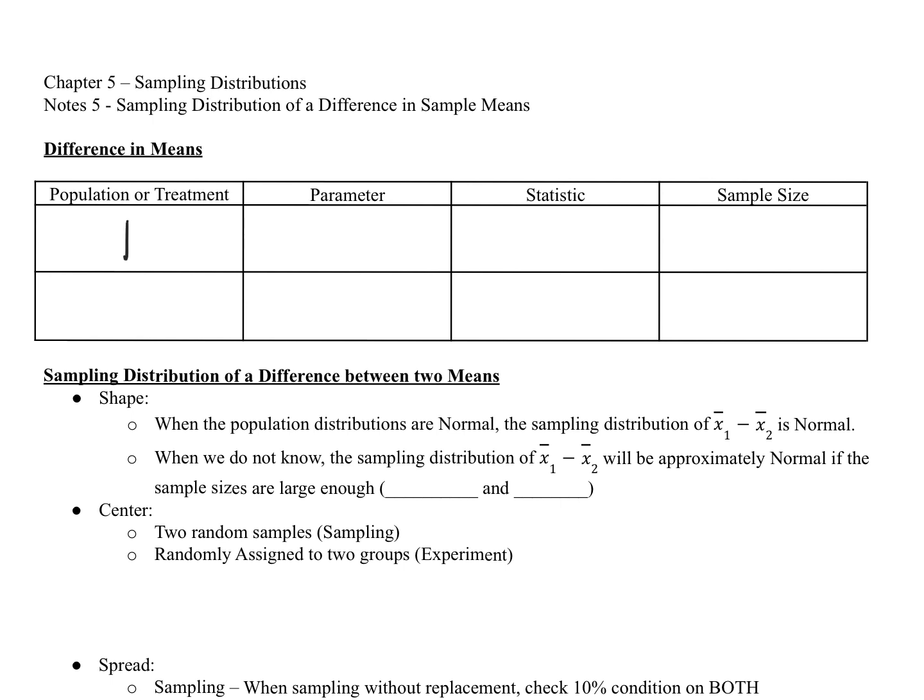So population 1 and 2, we have a mean 1 and a standard deviation 1, mean 2 and standard deviation 2. We have an x bar 1 and sx 1, x bar 2 and sx 2, and then n1 and n2. Now our sample sizes could be the same, but they are not required to. They should be close to each other if they're not the same.